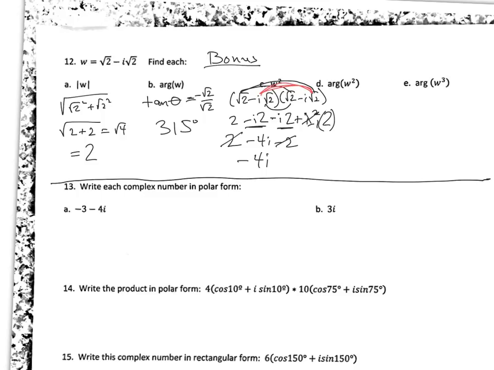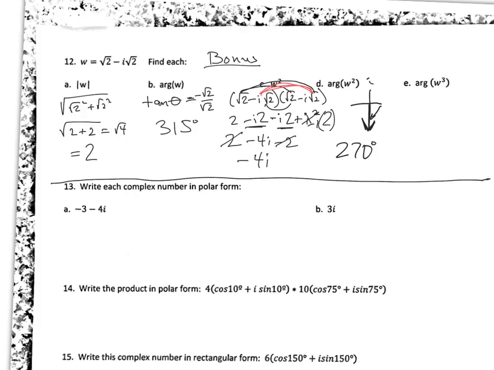I'm going to just graph -4i. I feel like we don't need to mess with this. -4i is just straight down. Right? That's where it is. This is your imaginary axis. Positive is up, negative is down. This angle is either -90 or 270. I'm going to call it 270 degrees. Why make it harder than it is? Let's just use some common sense.